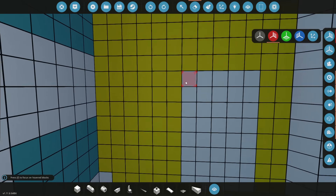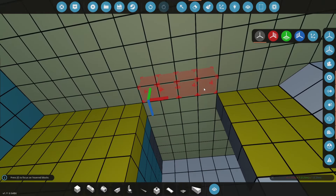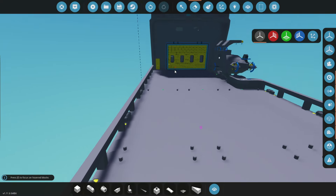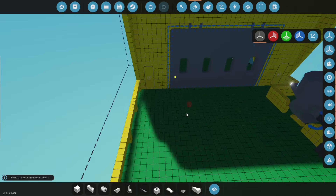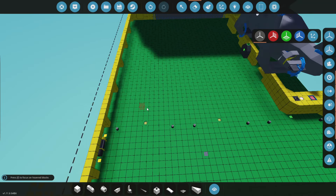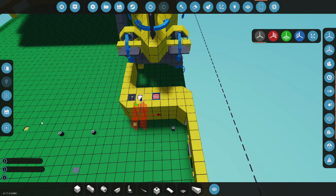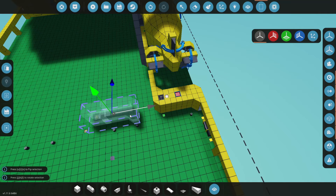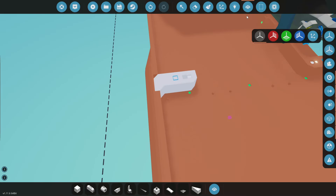Now we just need ways to fill these up and empty them. Let's open up a little bit of area here. These are the two tanks and we're going to go up through here, along the roof, to get to the back. We'll need a little refill port - it's got to come out over here to fill up the helicopter and the boat. Maybe the refueling part can be over here too, with some refill ports and a bit of equipment. So what if we copy this whole area here and put it over there - grab it, flip it around, drag it over and stick it right there. Awesome, we'll merge that together.